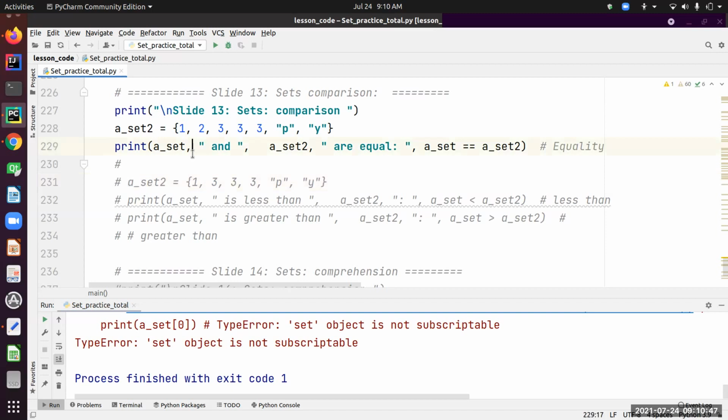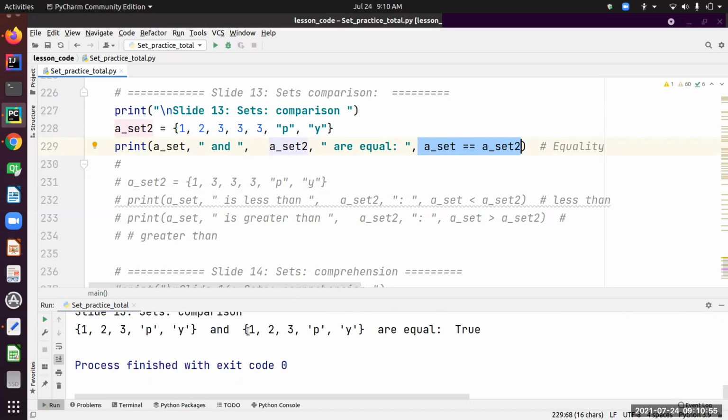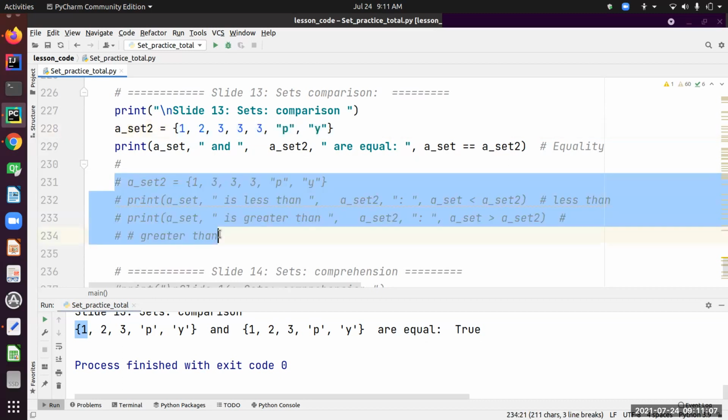Then I'm checking the equality. Let's check that first. They're equal. My set one is also this, so they're equal, and it's true.